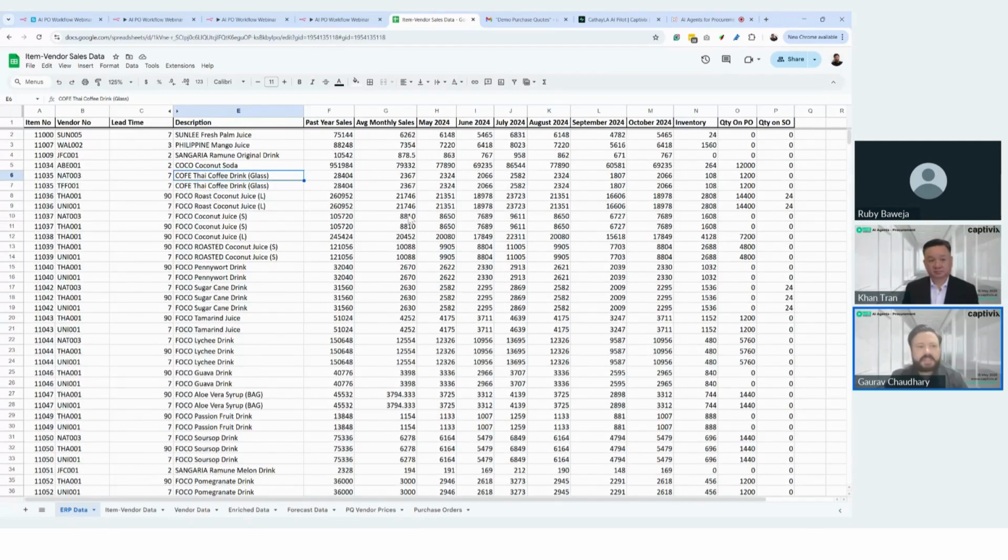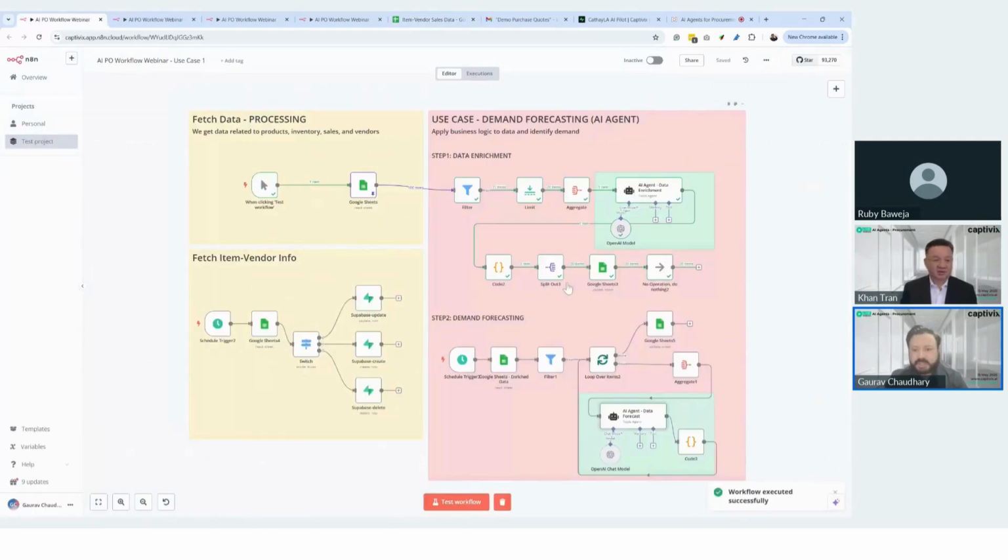These are all the different data points that we are already sending to the model. Okay, that is done. Khan, you were saying something? Yes, I was just curious. Given what you're showing here as a demo, we talk about inputting or sourcing an ERP data table, right? But in a real world scenario, obviously we have a multitude of different sources that we can ingest as well, correct?